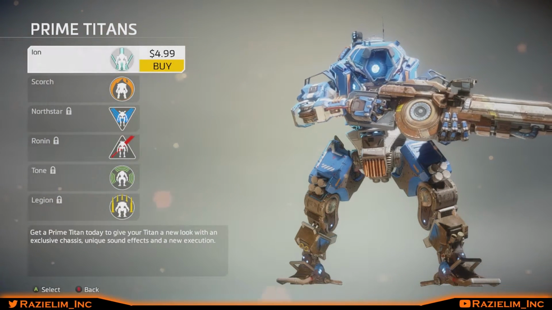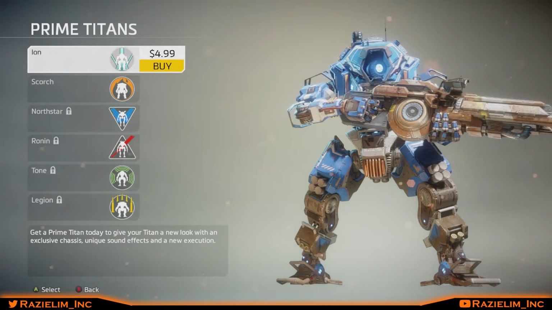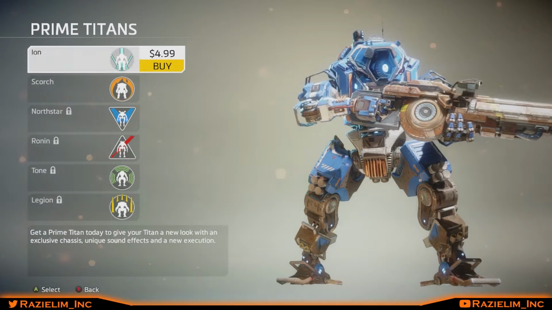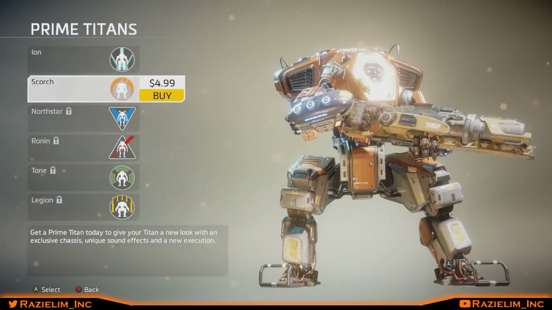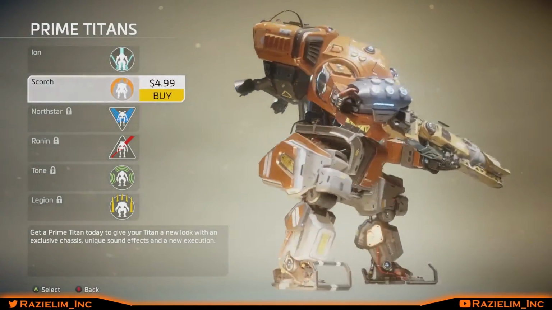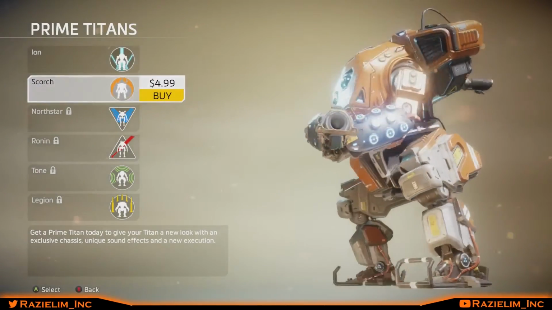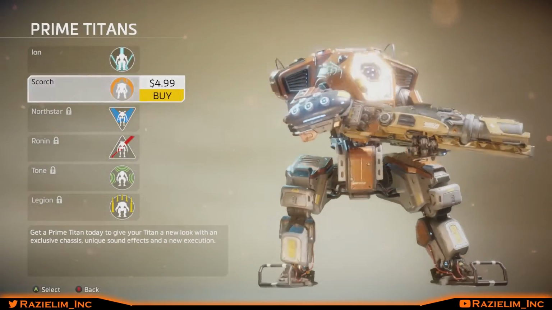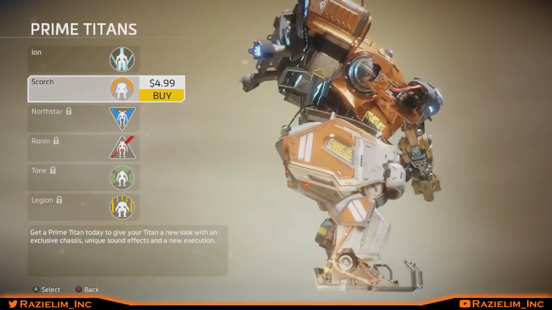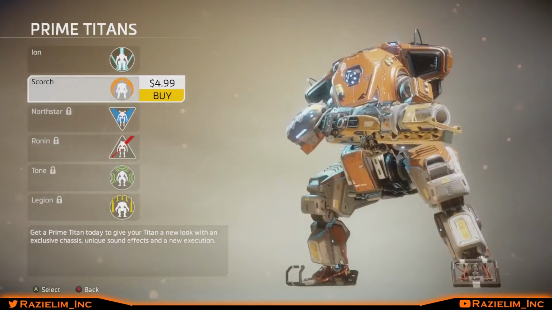It's $4.99. Now all these things are straight up, just buy it right away. I assume Microsoft Cash or whatever that you have available. Scorch is here. I'm not particularly a fan of this one. I don't really understand the arm little guards and everything else. As you know, his feet kind of look like snowshoes. Got that ass. I mean, some people might like it.